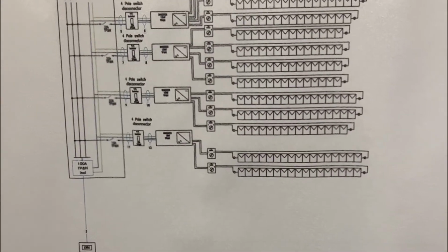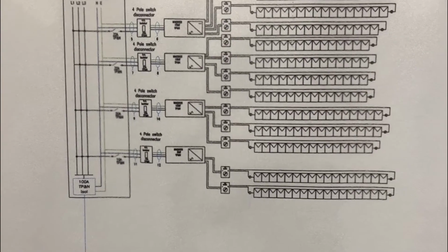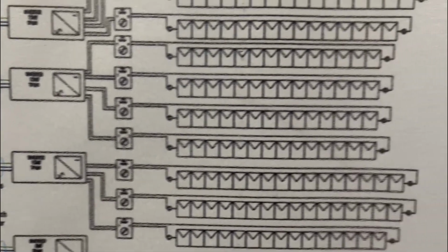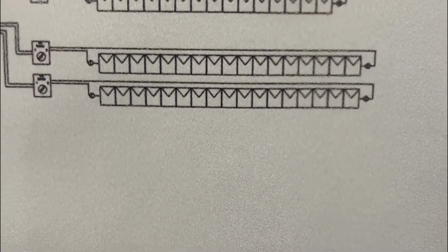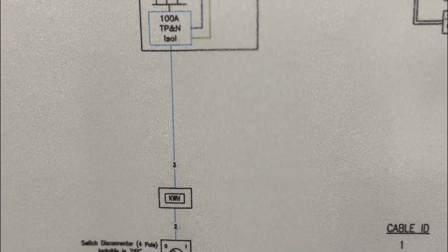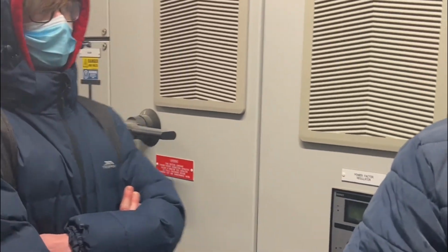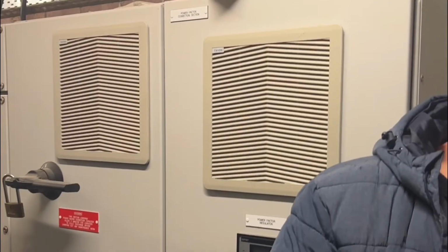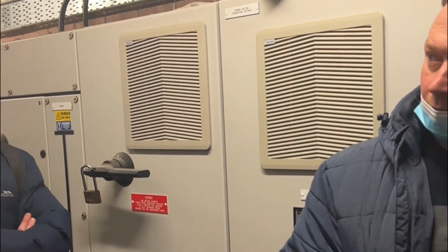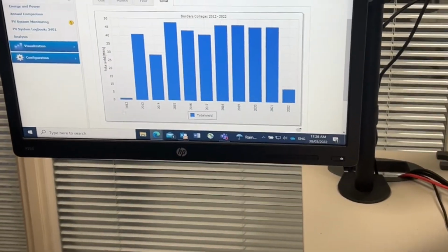And there's the schematic there for the layout. Right, of course, because we do need to look at that as well. So that's similar, I think, to the one that's upstairs, that we took? Yes, should be the same. So this is what we're looking at now. Isolator switches and then the actual distribution boards, which is where the power gets fed into the college. Cool. So that's obviously supplied through, bypassing that meter, straight in.